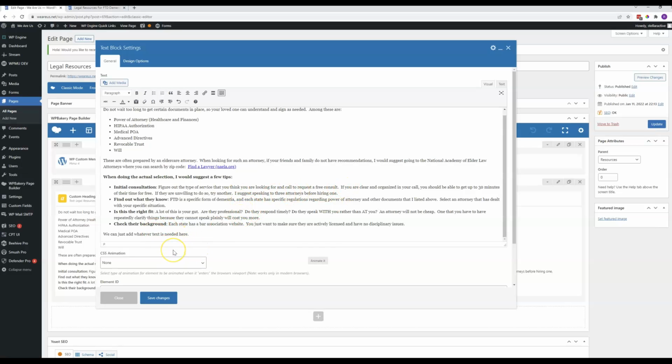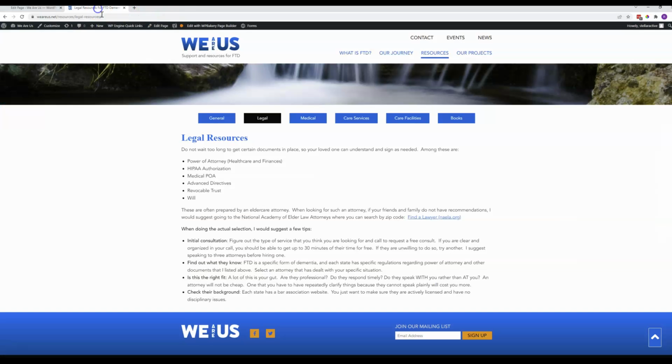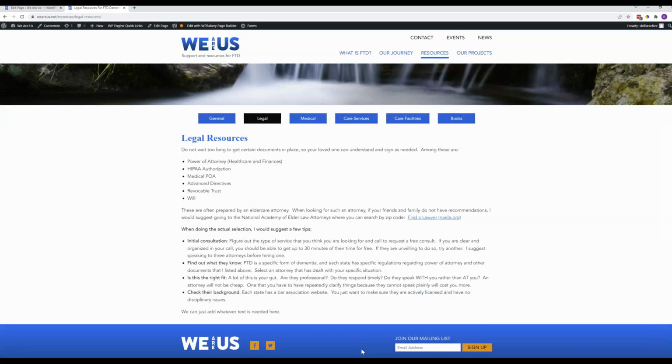So when we make that kind of a text edit, we'd hit Save Changes here. We can see that it's been added. It doesn't save to the front end or save at all until you come over here and hit this Update button over here on the right. So it's very unlikely anybody's going to see it. I'm just going to go ahead and hit Update. We'll come over here to this tab. We'll refresh the page. And we can now see the text that we've added there.